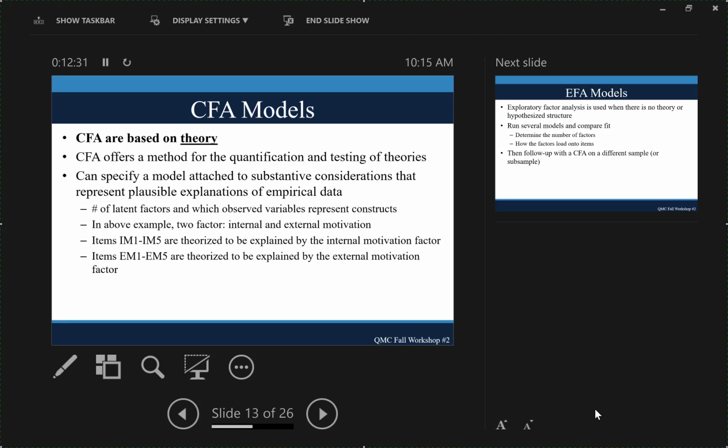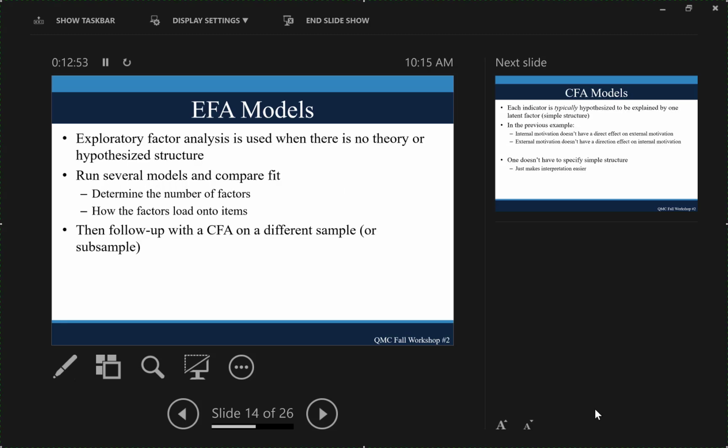Now, we call it confirmatory factor analysis, but it's not fully confirmatory, right? When you collect your data and you analyze it, the results allow us to adjust our theory. That's the great thing about it. So it's not 100% confirmatory. But if you're on the other end and you have no clue what your instrument is measuring and you want the data to tell you, you can use an exploratory factor analysis when you really don't have a good theory or a good hypothesized structure.